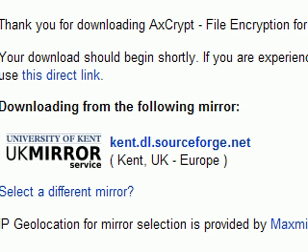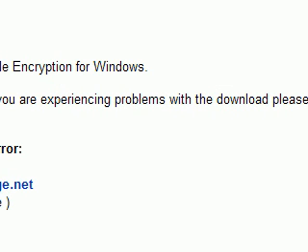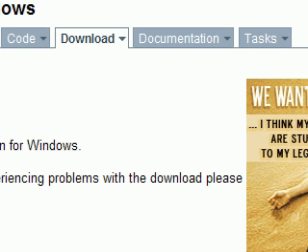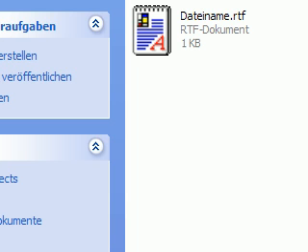After you downloaded the current version, installing is very easy. You just double-click on the .exe file and the program or the software will install by itself. You just don't need to do anything else. Just install it. And after you installed the current version, you will be able to encrypt a file, or you can also decrypt a file.